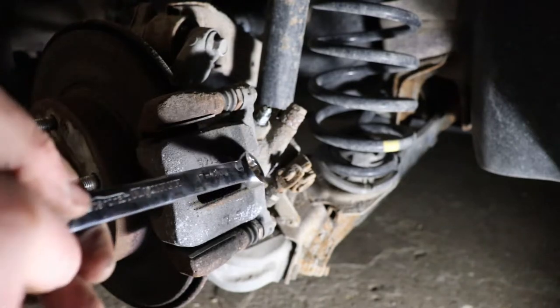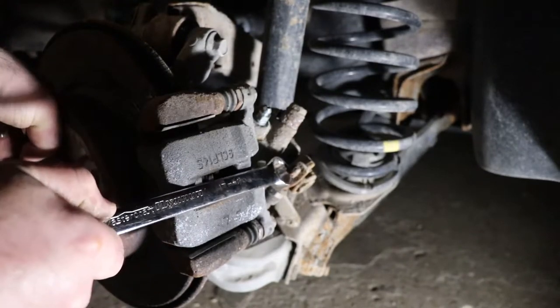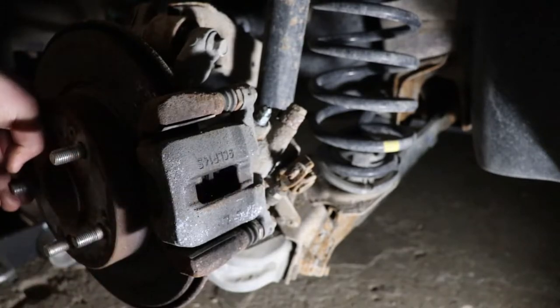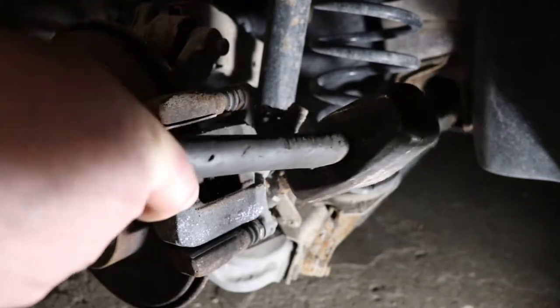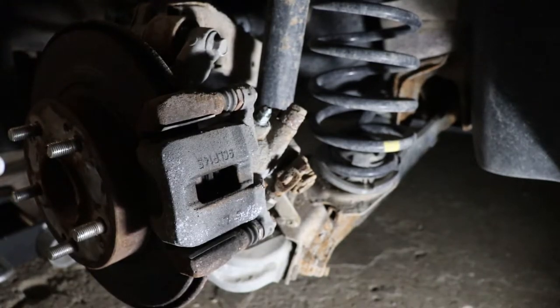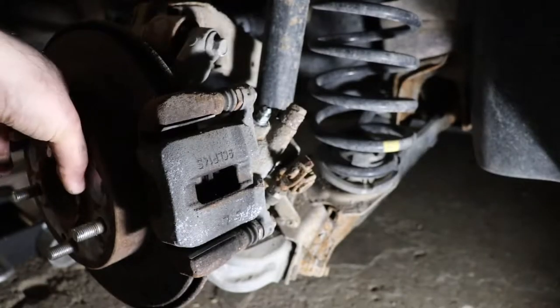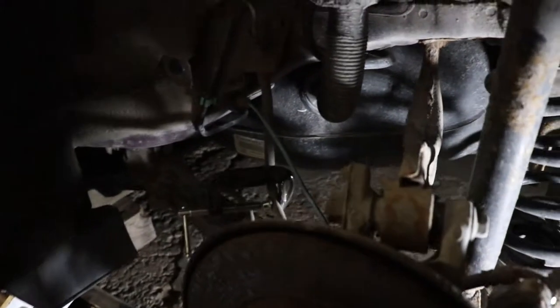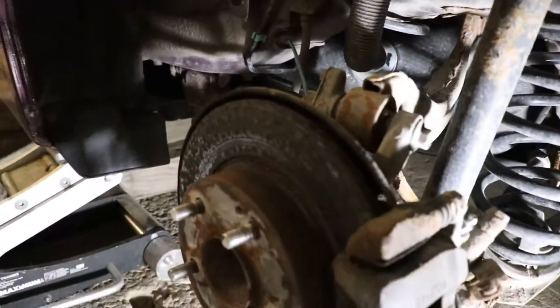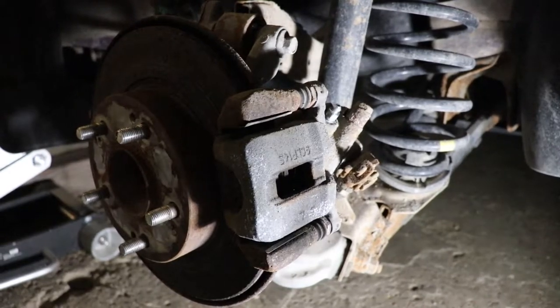This one's pretty stiff, so I think if we try to lever this back, it's not really helping. There's more trouble. Now it's really tight. Of course, I have the brake line pinched right now. I just put a little C-clamp on there. I don't recommend doing that. That's the first time I've ever done that in my life. I bought a little tool for pinching a line, but it doesn't seem to be here, so I don't have it to use. So I'm going to turn this light off here, and we will start breaking this thing down.